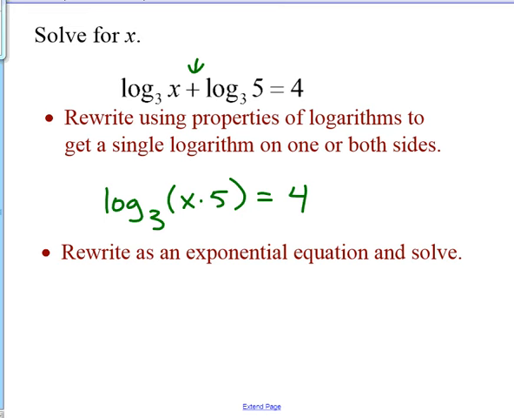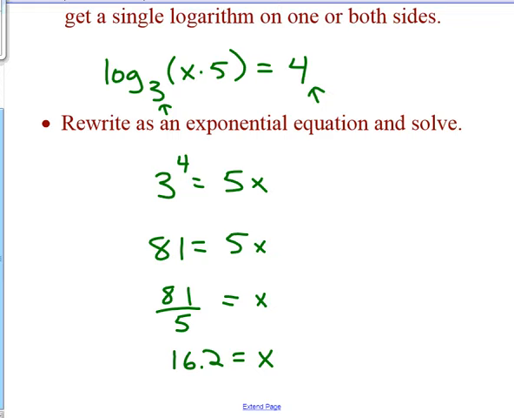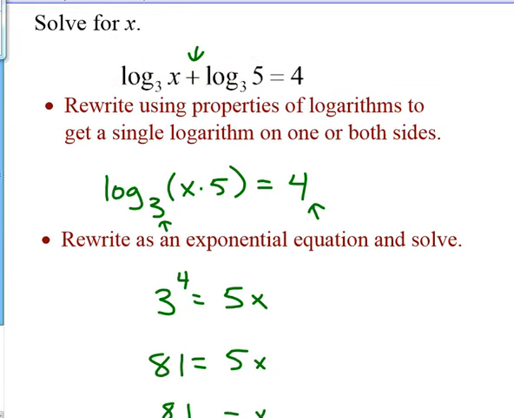So again, I look at my log and I say, where's my base? That's 3. Where's the power? Logs are our powers, so what it equals is the power. And that's going to equal x times 5, in other words, 5x. Again, if I do a little bit of arithmetic, 3 to the 4th, you should know, is 81. And x is going to be 81 divided by 5, which I can leave as a fraction, or if you like decimals, you can do the division and know that it goes in there 16 times and 1 left over, and I believe that's going to be 16.2. And again, I want to just quickly check: if I put 16.2 in for x in my log, I will be logging a positive and all is good.